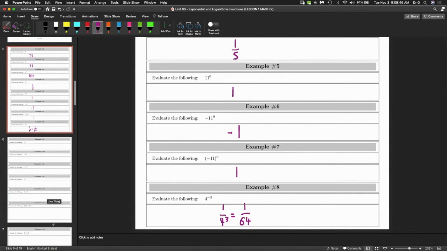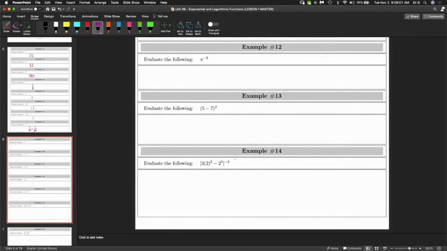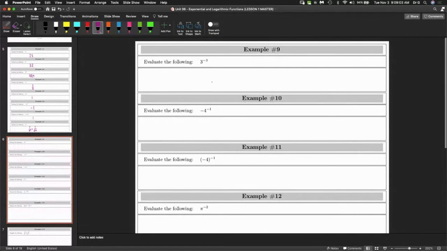So when you have a negative exponent, other than -1, you flip it, and then you apply that power. So that power is 3 here. You could also cube it first, and you'd get 64, and then you could flip it and get 1 over 64. So that applies to these ones as well. So this is going to be 1 over whatever that number is with a positive exponent. And 3 to the 3 is what? 3 times 3 times 3 is 27.